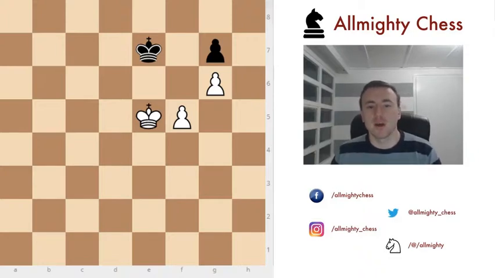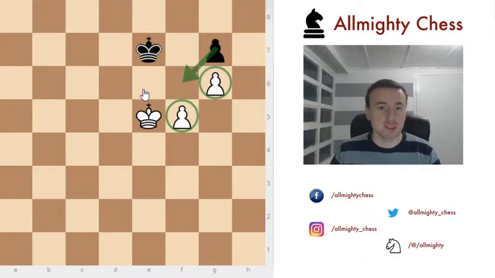hang of it better. Here in this position, we have a common use case where the pawns are connected, and that one pawn cannot really be pushed right away because the black pawn is preventing the square where he can go to. So we have to use another idea. We use here the idea of triangulation.